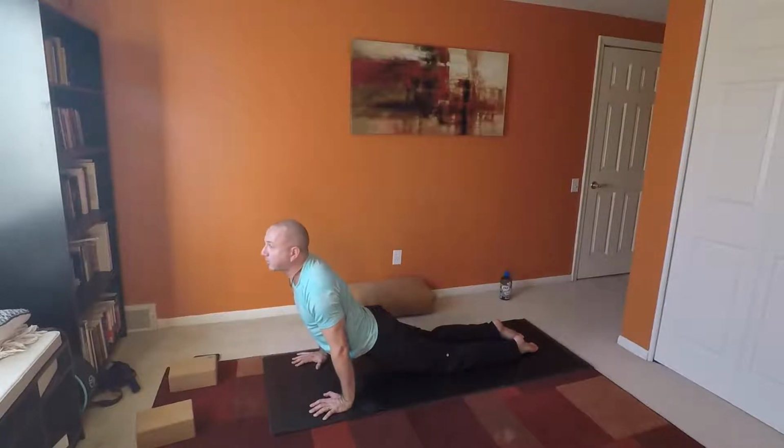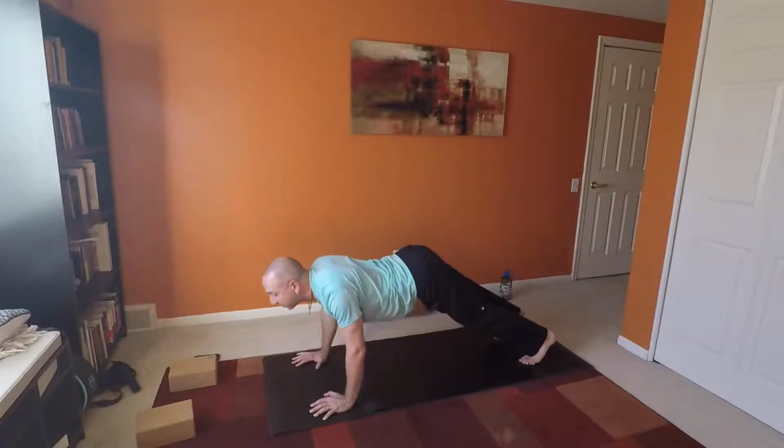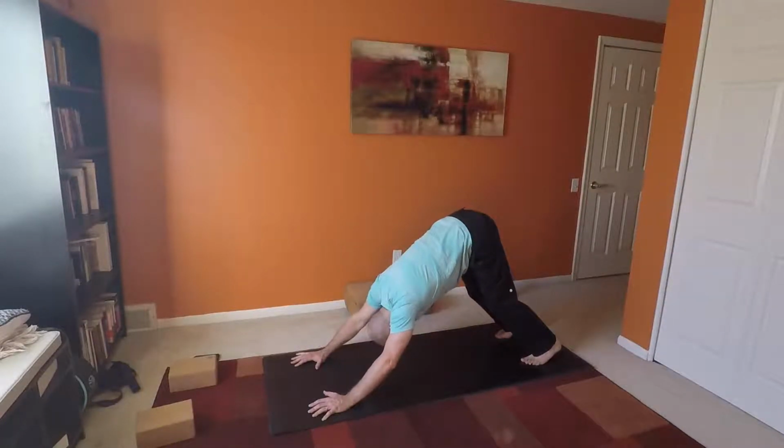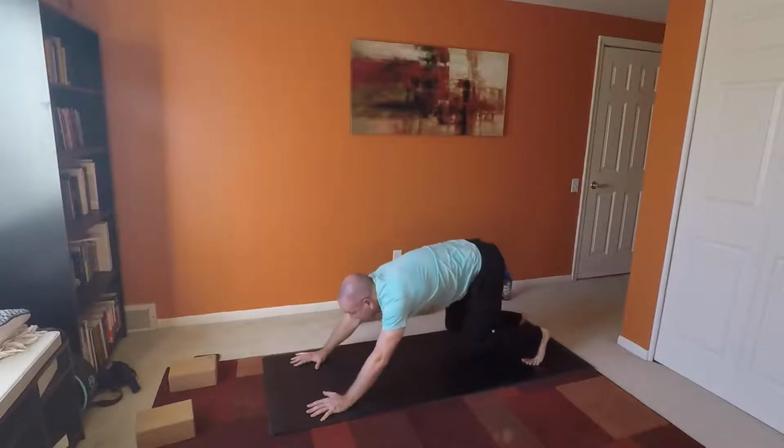So then roll to the tops of the feet, lift the chest up, lift the gaze. Try to pull the chest through the arms. Your feet might even slide forward a bit. And then curl the toes under, lift the hips up, leading with the hips into downward facing dog. Let's take 3 big breaths here, in through the nose, out through the nose. And then bend the knees, look forward, step it up.